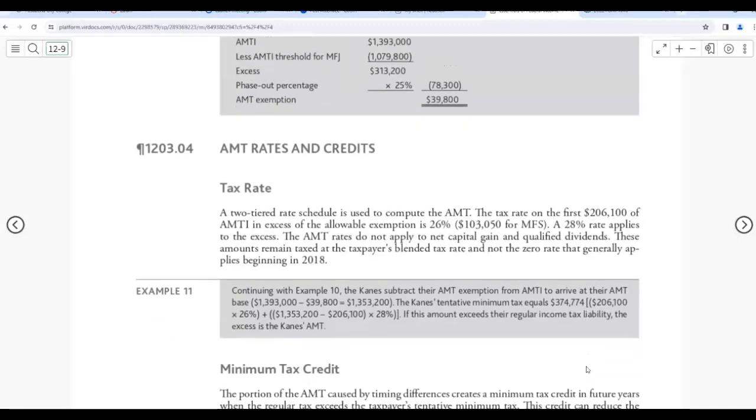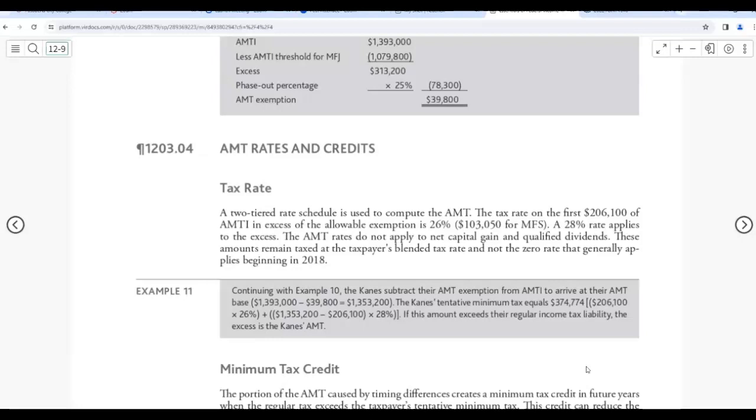Like in my tax return, normally I end up paying a little bit of AMT. Not too much, but a little bit. If my income was a little bit less, I would not pay that AMT. I wouldn't get to that point. But since I'm passing that, I end up paying a little bit of AMT. Does that mean a lot of your work is 1099? No, it's not about that.